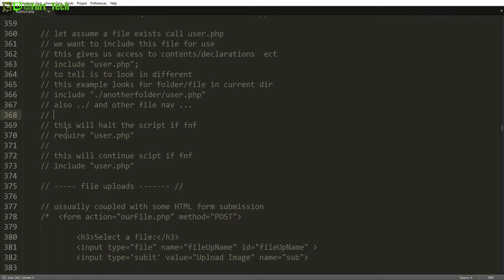One really quick, minute difference here, and that's all that you really care about in this case, is we have require and include. The big difference here is if you have require, if it doesn't find that file, it just halts the script and it returns an error. Whereas if you just use include, it says, oh, okay, well, I can't find it, but I'm going to keep going. So that can be important. Keep that in mind.